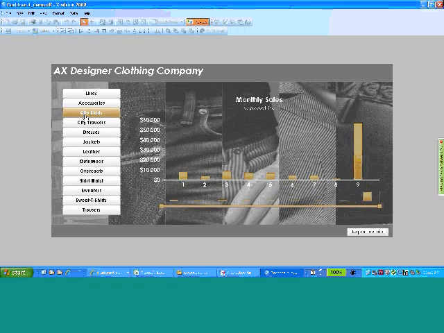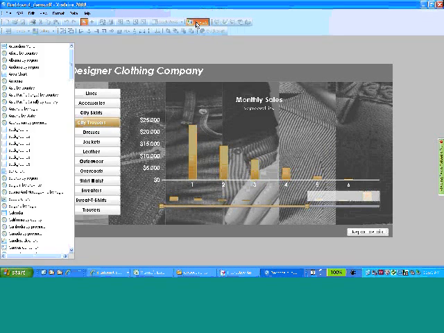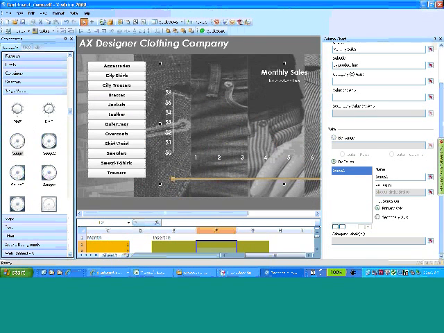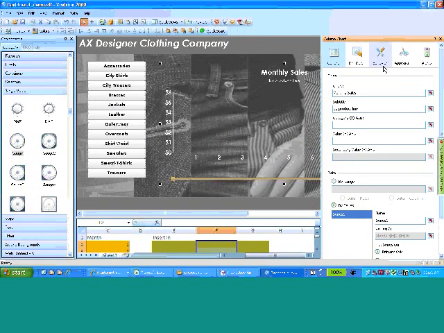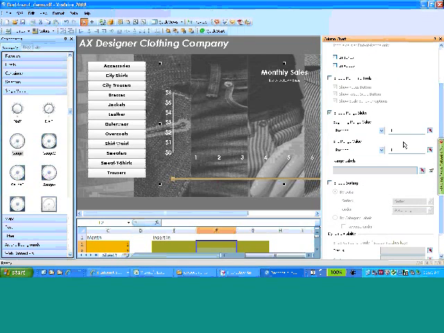Also, I've added a range slider so my end users can do some on-the-fly filtering by just adjusting the date range for this particular chart. Adding this range slider is quite simple. It's functionality that comes with the chart. To enable it, you click on the chart, which brings up the property sheet. You go to behavior, and click on enable range slider, and this range slider will automatically pop up.